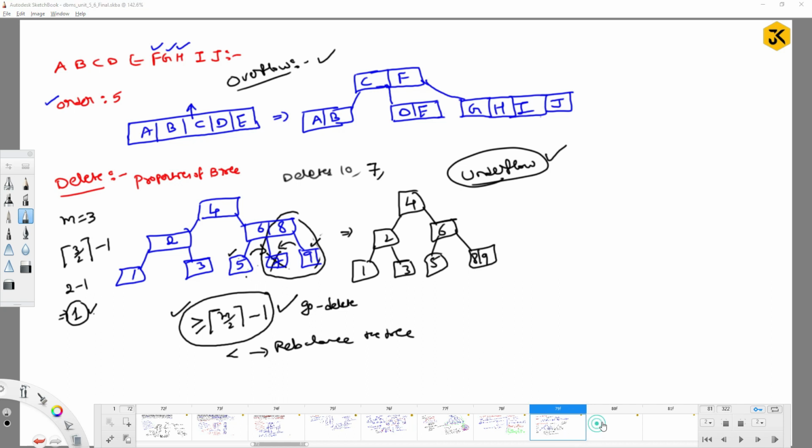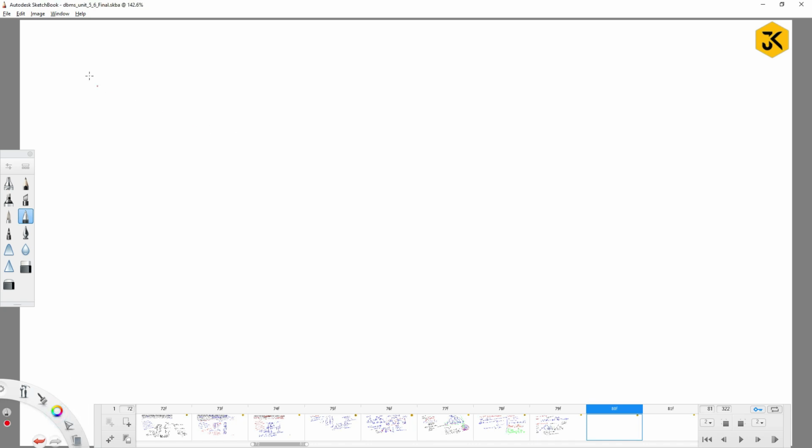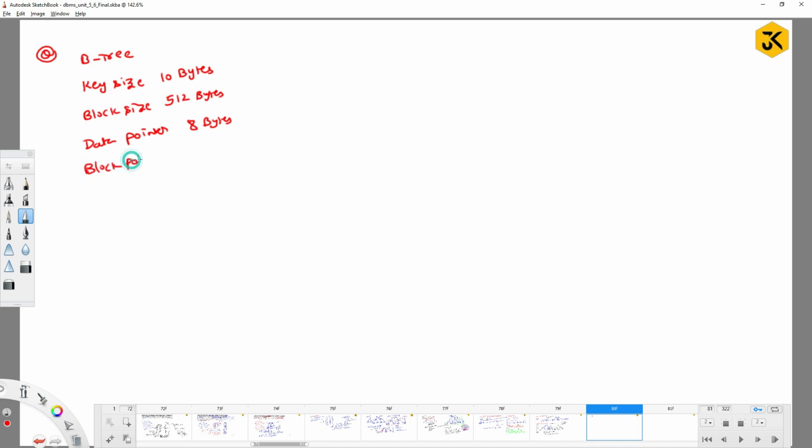So based on this, try to solve one question. Suppose there is a BTree with key size 10 bytes, block size 512 bytes, data pointer size 8 bytes, and block pointer 5 bytes, guys.